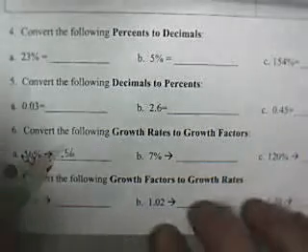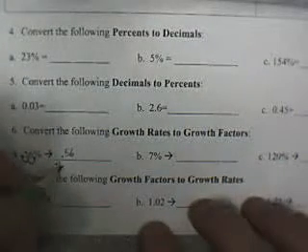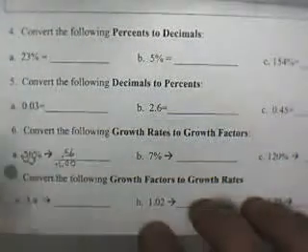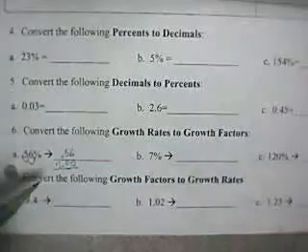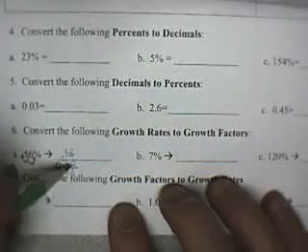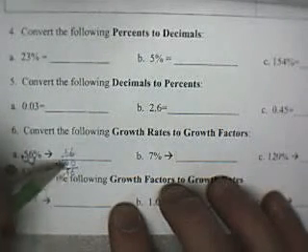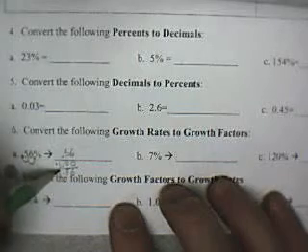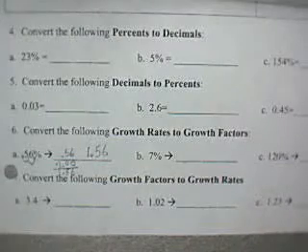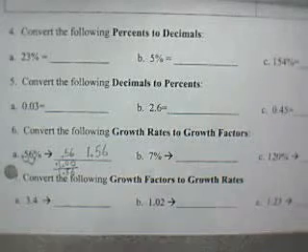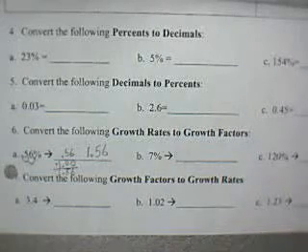In order to make it a growth factor, we need to add 1.00. We always add 1 when we're creating a growth factor. So, then we draw the line at the bottom and add: 6 plus 0 is 6, 5 plus 0 is 5, carry the decimal point down, and we get 1.56. I realize that that's difficult to see, but that's how we convert from a growth rate to a growth factor. So 1.56 is the corresponding growth factor.